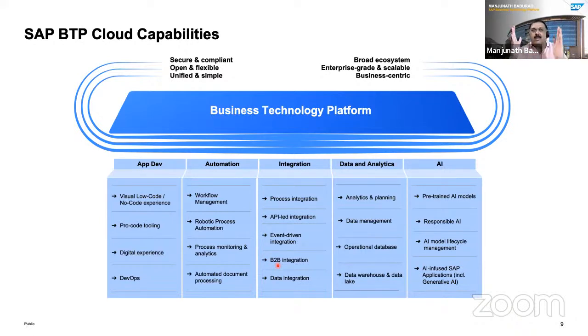The third pillar is integration, like I spoke about. And here, if you are already utilizing our integration solutions, let's say on premises, or if you are using our cloud integration solution as well, you see that our integration solution on the SAP Business Technology Platform is a much more holistic solution, which caters to different kinds of integrations: process integrations, event-led integrations, API-based integrations, and integration with third parties.